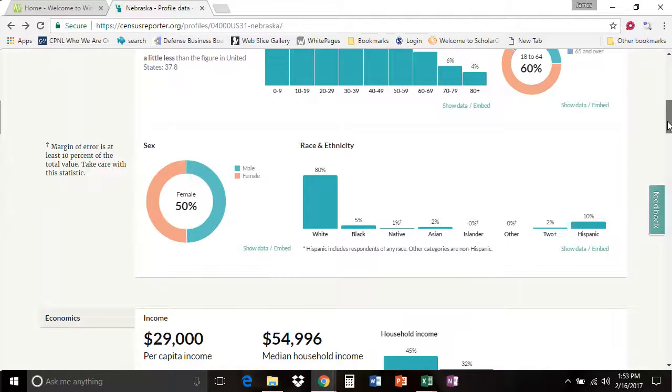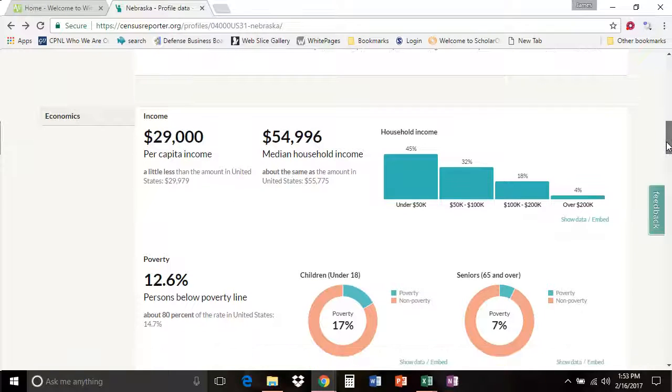Gender demographics, so about 50% male, female in the state. Economic data, so the per capita income, that is the whole entire income divided by the number of people, and then the median household income. And by the way, while I'm mentioning that, median household income is one of the income pieces of data that is most frequently used from census.